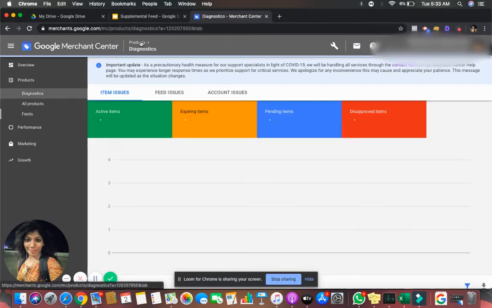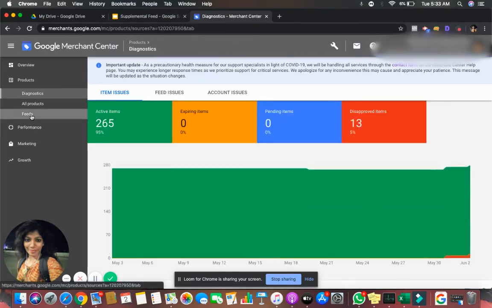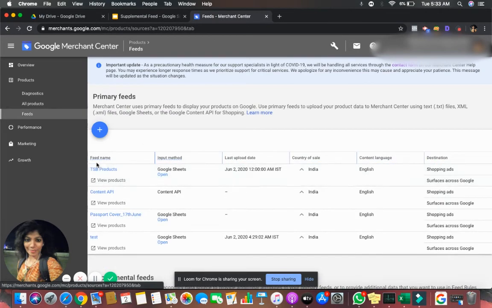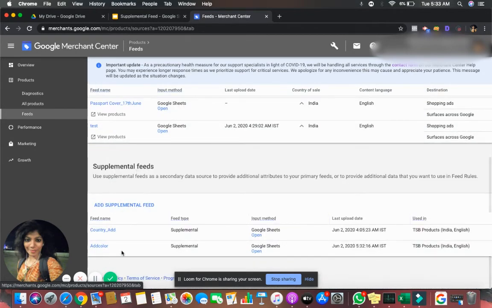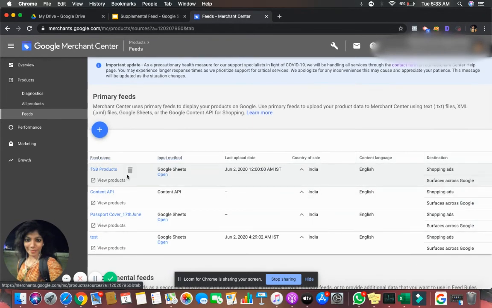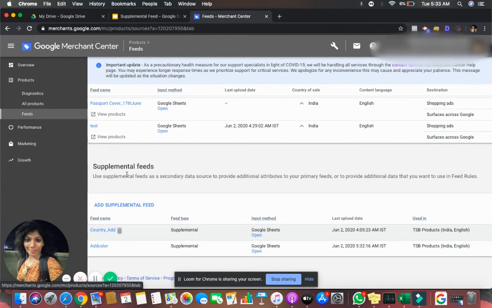Okay. Now what Google will do is, when I fetch this TSB product feed sheet, Google crawls this sheet. Google will also crawl to this sheet because I have linked it with TSB products. Now guys, I want to show you one more important step.